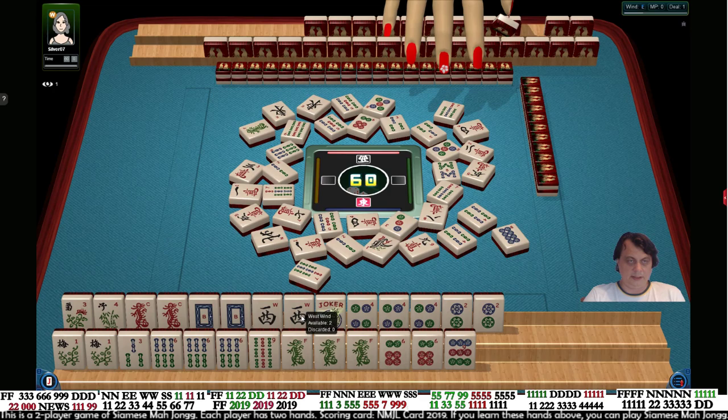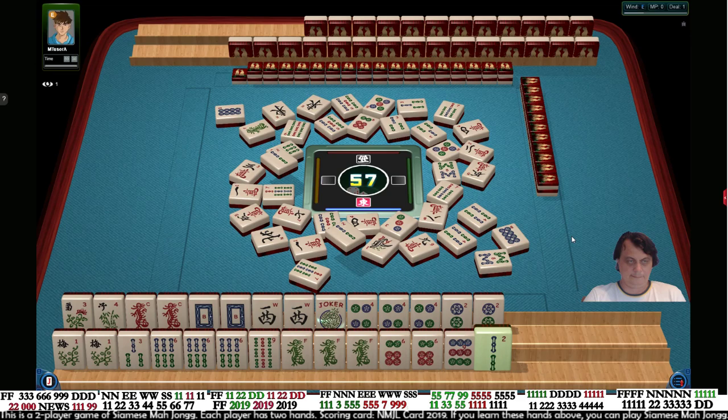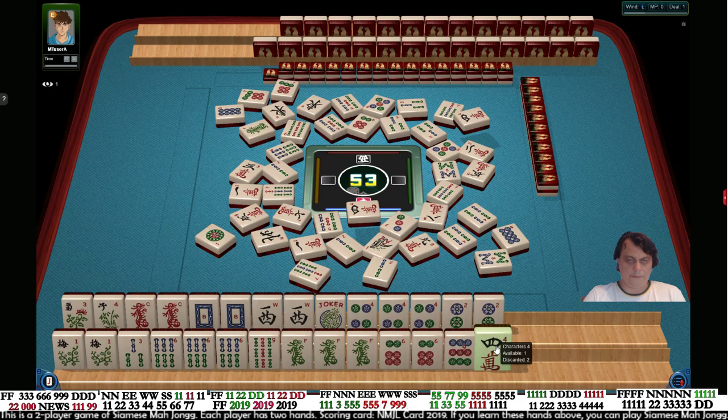Three bamboos. Eight bamboos. Eight dots. Two bamboos. Seven dots. You can see how my opponent is sorting the tiles. Seven dots. Okay, four cracks. Four characters.